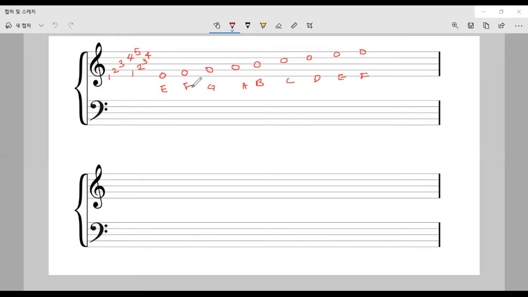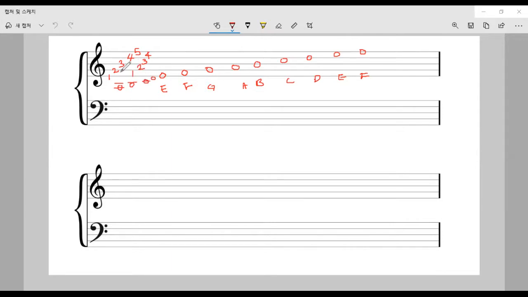But we have a lot of notes other than these, so you have to make some space for the notes. That's what we use the ledger line for.